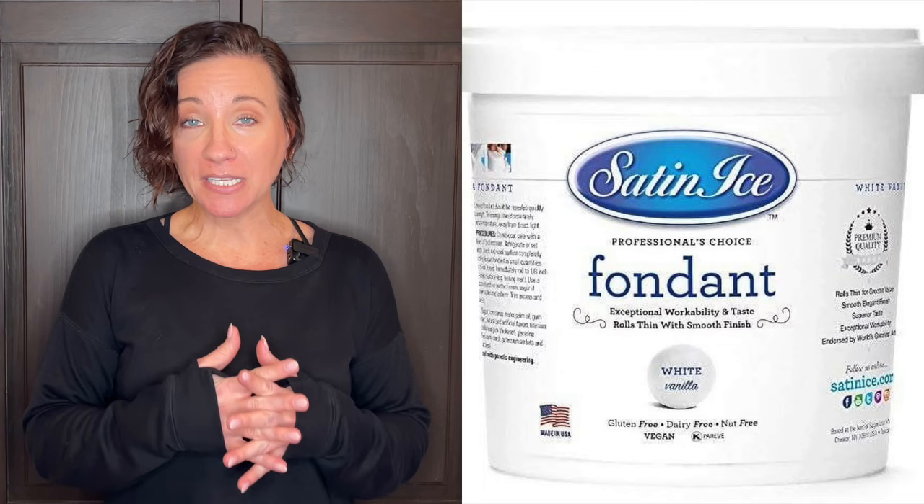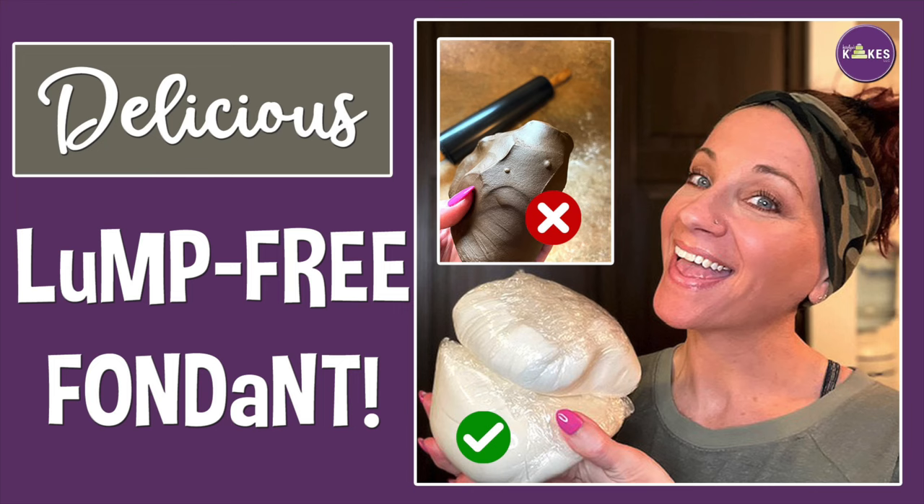So what is the reason that I believe that your fondant does not work like mine? It is because you are using store bought fondant. I have nothing against store bought fondant — I have used it from time to time. However, I just prefer to make my own marshmallow fondant. I've been doing it that way for over 20 years and I've just had a lot of success with it.